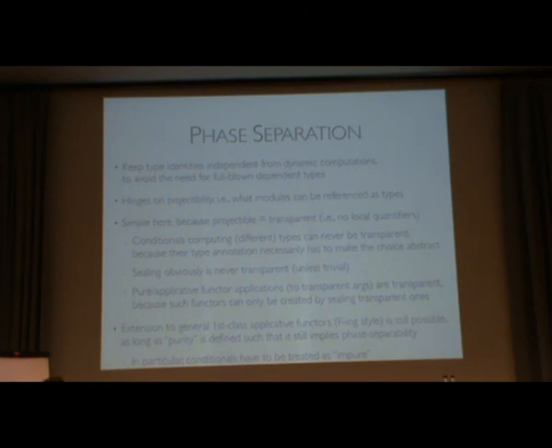So there seems to be, over the last 10 years, a general move towards putting dependent types into programming languages, and here you're explicitly avoiding it at all costs. What would you say to that? Right. Yeah. This is kind of like pushing the boundary further, and it's a very fair question, right? Why don't we just bite the bullet and accept that we want to have dependent types? And I don't have a good answer for that. Maybe the answer is we should, but the question is, what do you buy into with that?